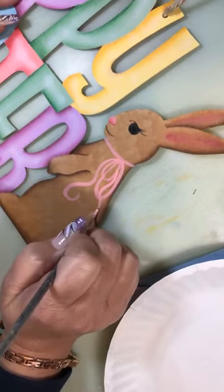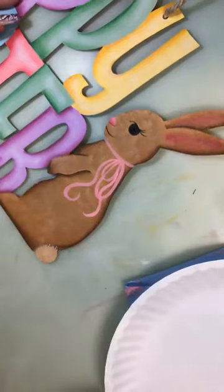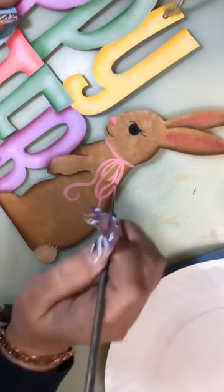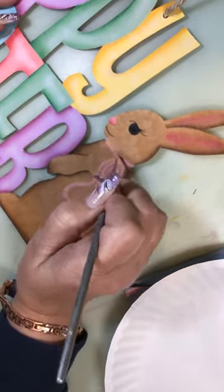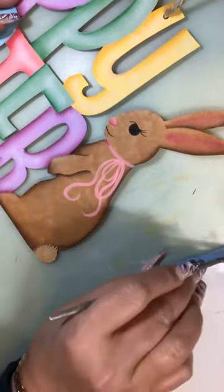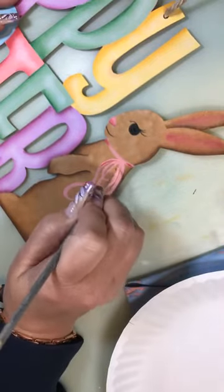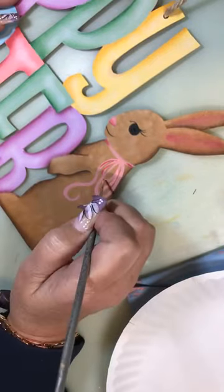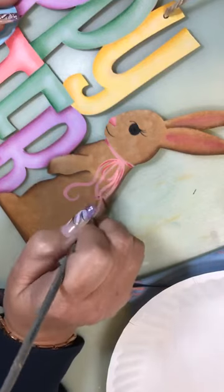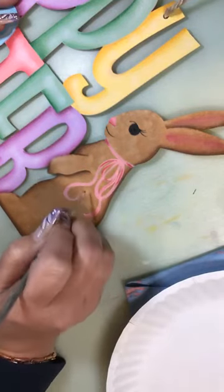And then I'm going to come in while my paint is wet and pick up some burgundy. I'm just gonna drag some, not that heavy. I'm just gonna drag some burgundy in. And if I get too heavy, I'll just add some pink to it.